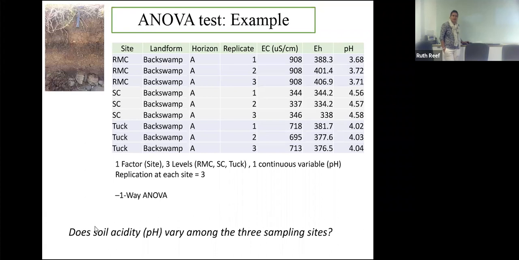Okay? And I want to know whether the soil acidity varies among the 3 sampling sites. So my null hypothesis is that, oh no. And my alternative is, yes, it varies across the 3 sites. I don't know which site, okay, I just know that it varies. So why do I need an ANOVA? Because I have 3 sites. I have 3 populations I'm comparing, okay, 3 populations, 3 in each population, that's not ideal, right? And I'm conducting what's called a one-way ANOVA. There's only one thing varying here, which is the site. Everything else, the same.